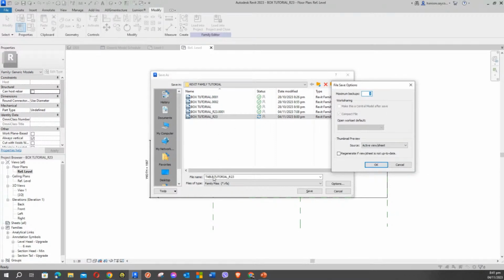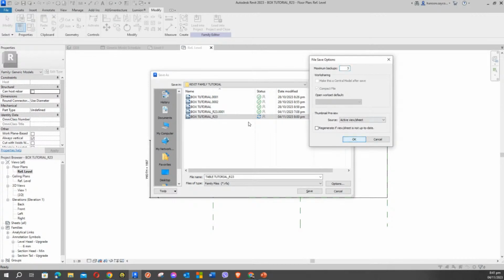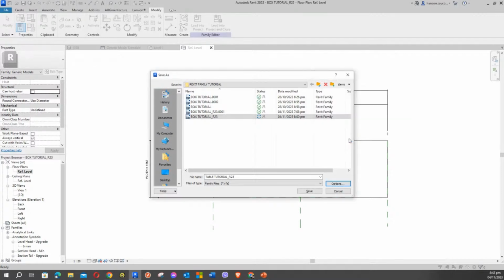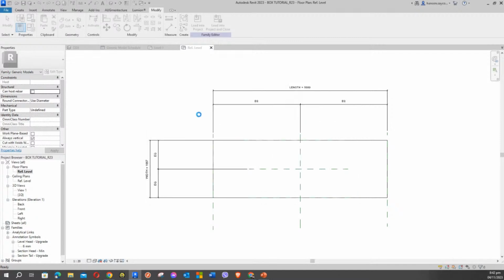Ngayon, I'm saying this table tutorial, tatlo lang din. Kasi pag nilagay ko 10, you will have the 001, 002, etc. na magkakaroon siya ng maraming backup file there. So, maximum ko lang 3, although hindi naman kailangan. So, just to have something in here. Save ko siya. So, this is the table tutorial. Save.